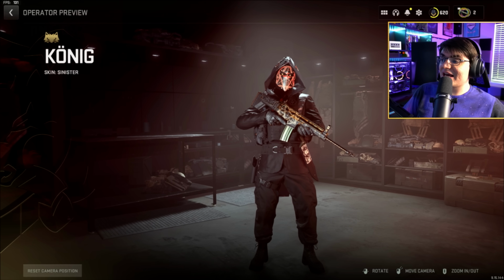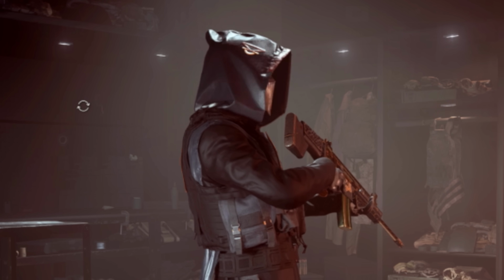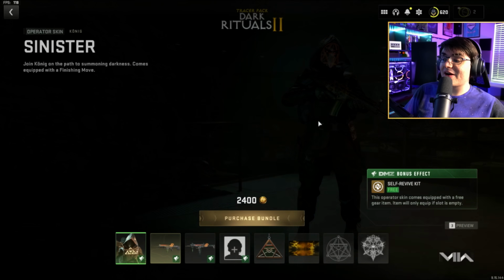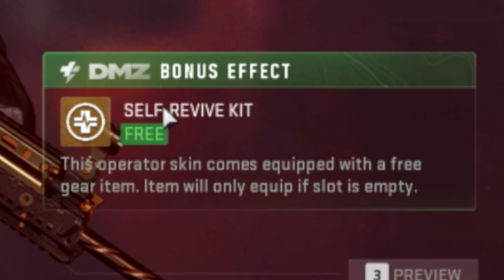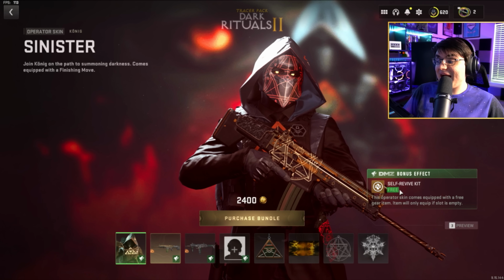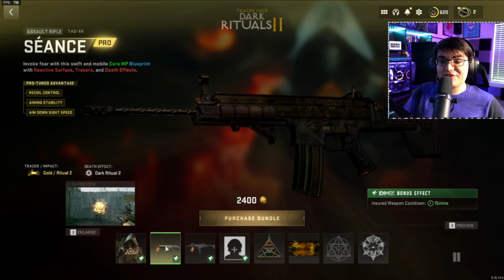This looks a lot like the one you got in Dark Rituals 1, however this one's a little bit cleaner in my opinion. The hood looks better, the light up effects look better, and this one spawns in with a guaranteed self-revive every single game of DMZ you play. That is a massive thing to have. I wish it wasn't here, but unfortunately it's in the bundle and I don't think there's anything we can do about it.